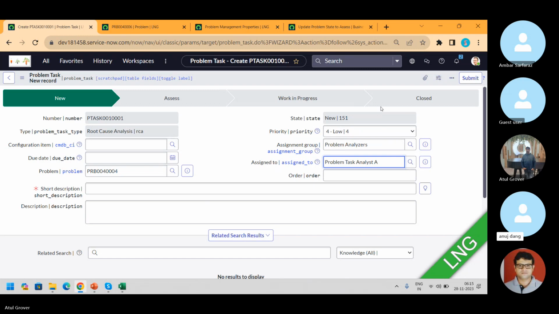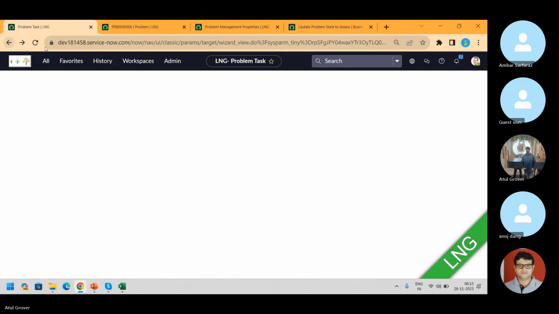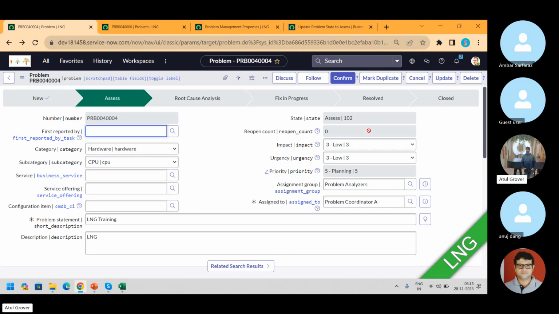Doubt? Yes, Atul. Good. Now, because after doing incident management, we are very comfortable on the problem. Let me leave this and go back. What is the business rule name which runs on the incident table for the assignment? What was the business rule name? Tell me. It's a class test. Tell me.